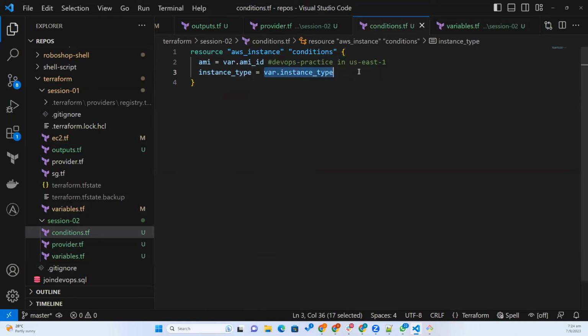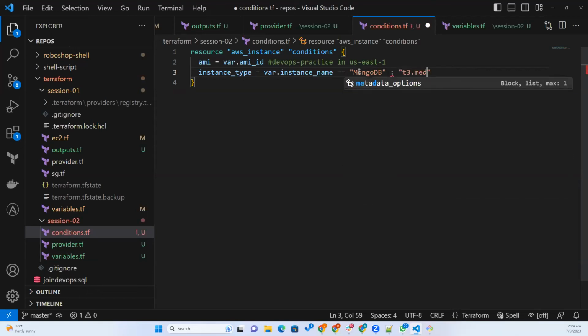Now you write the condition here, var.instance_name double equal to, for comparison, MongoDB, colon, what is the instance? It is t3.medium. Okay, if false, you can give t2.micro. Sorry, here it is question mark.